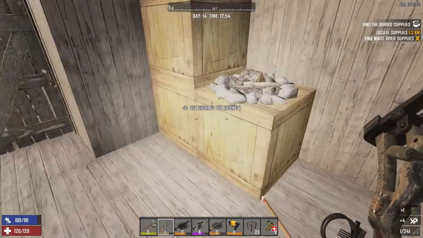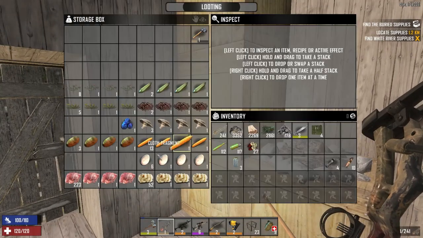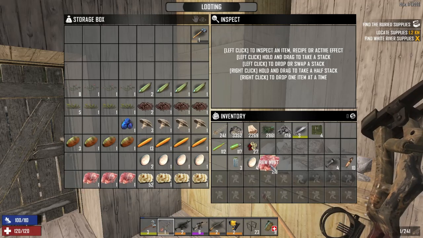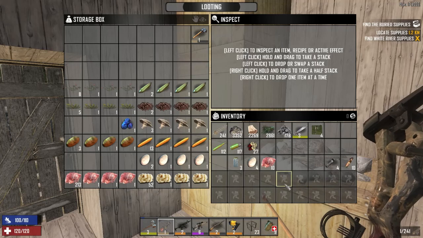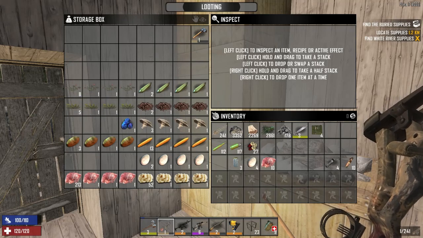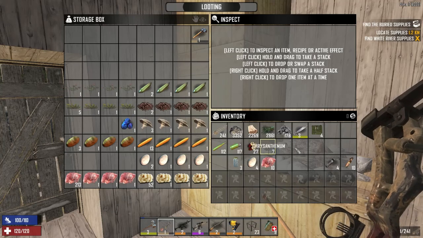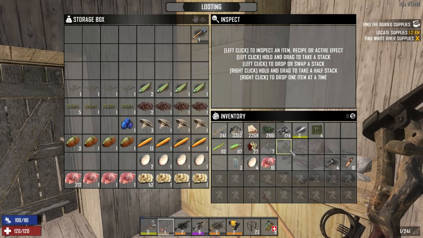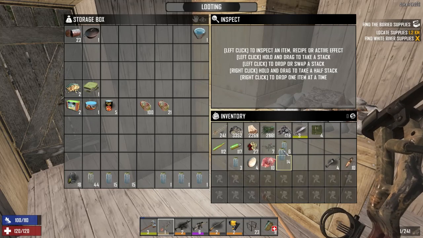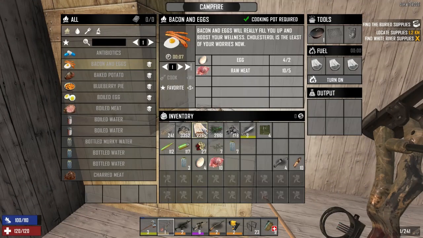What we want to do is get some food. We're really low on bacon and eggs. Have we gotten any eggs? Because I would really like to have bacon and eggs. We're starting to get a little bit of stuff up here. I would like some better drink, but we have a little bit of chrysanthemum. Let's go ahead and grab that, make up a little bit of bacon and eggs.